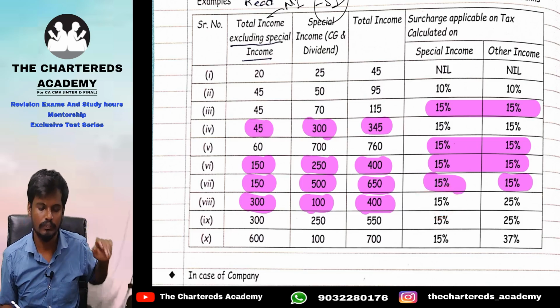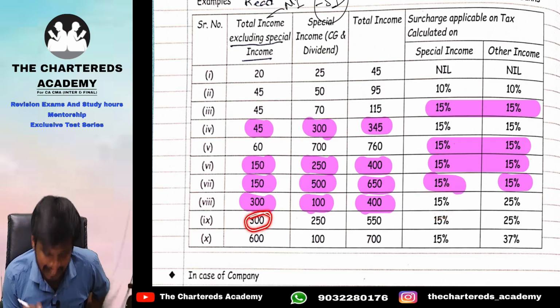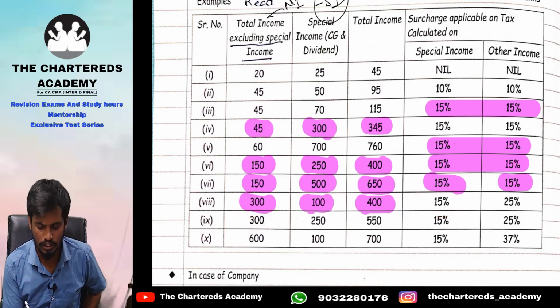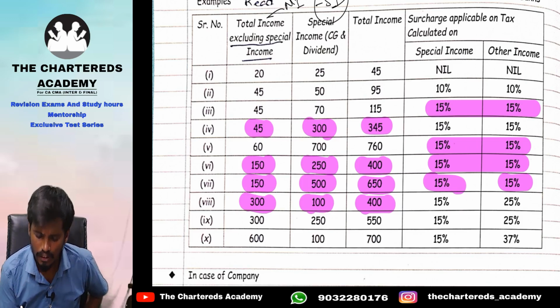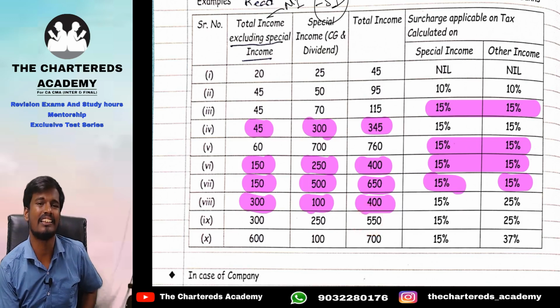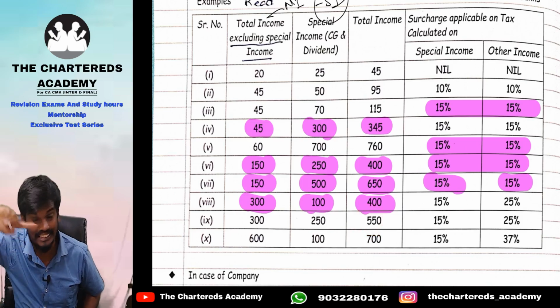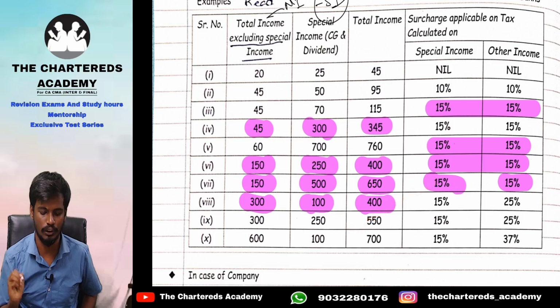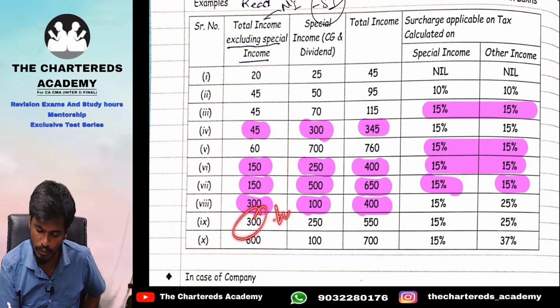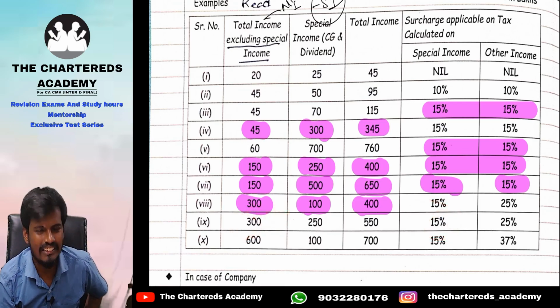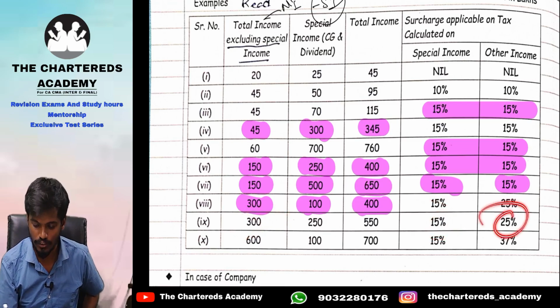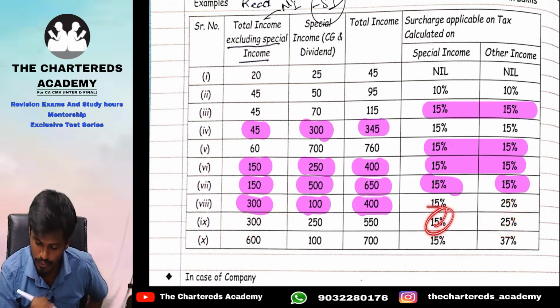Okay. Sir, your normal income is 3 crores. Your specified income is 2 crores 50 lakhs. Sir, your total income is 5 crores 50 lakhs. Is your total income exceeding 2 crores or not? Yes, sir. Is your normal income itself exceeding 2 crores? Yes, sir. What is the surcharge rate, sir? It's 3 crores but below the 5 crores. Okay, it is 25%. What is the tax rate on the specified income? It is all about the 15%.